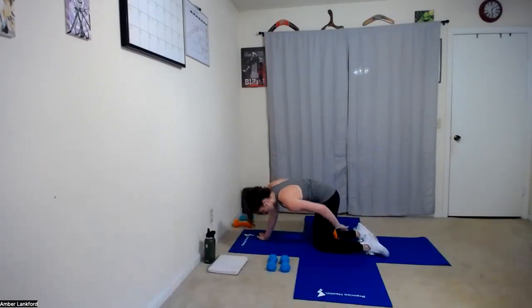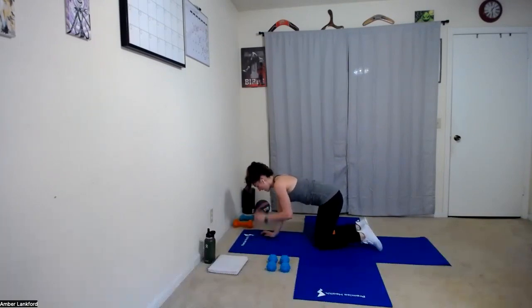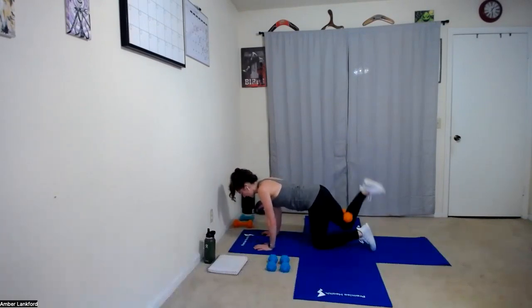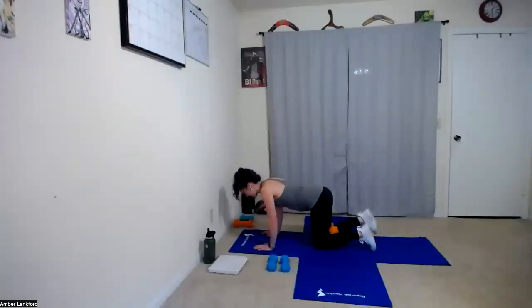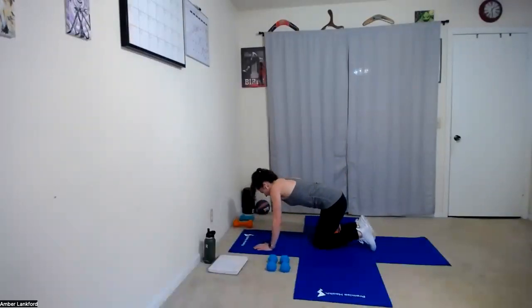Good job. Go ahead and move that weight to the other side if you're using weights. Starting in 3, 2, 1. Let's work. Lift up. 1, 2, 3, 4, 5, 6, 7, 8, 9, 10, 11, last one, and 12. Woo! All right. Move that weight off your leg. Stand them back up. The last exercise for this round is our forward raise.